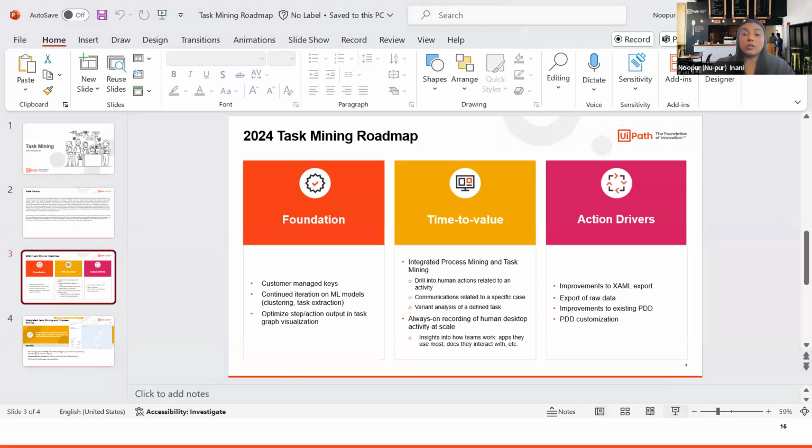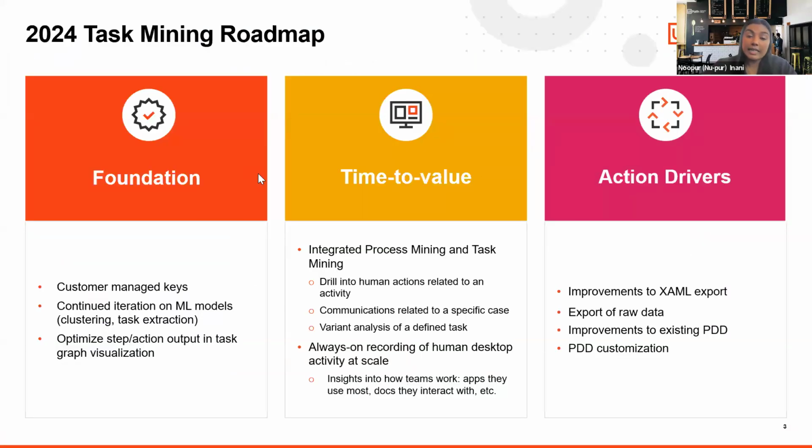Assisted task mining is currently in the cloud, but I am working on getting it into on-premise offerings next year. In the meantime, we are doing things like customer managed keys, continuously iterating on my ML model for that auto merge feature, as well as the task visualization. We're actively working on that integration between task mining and process mining because we truly believe in putting human activity data or desktop data into larger ERP data is the future of where discovery is going.